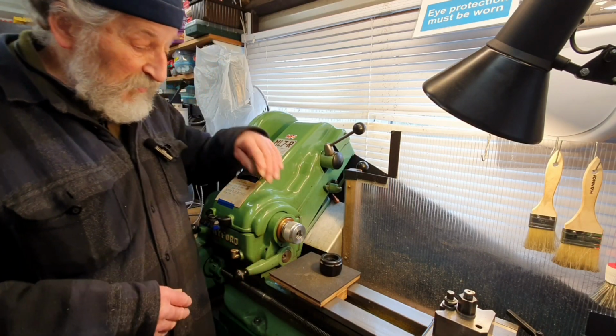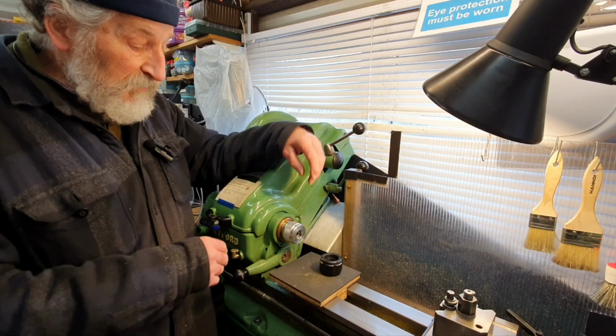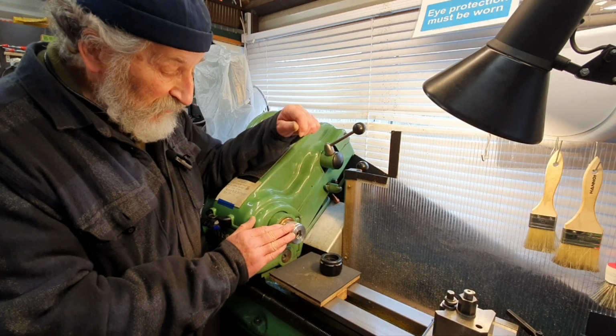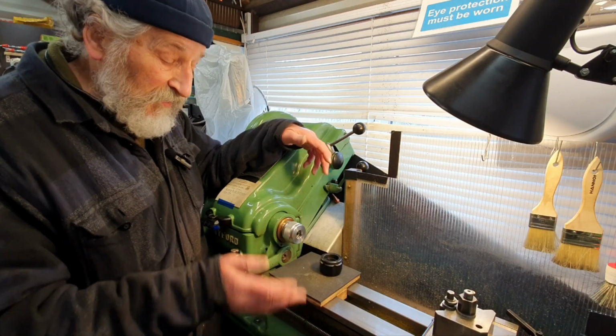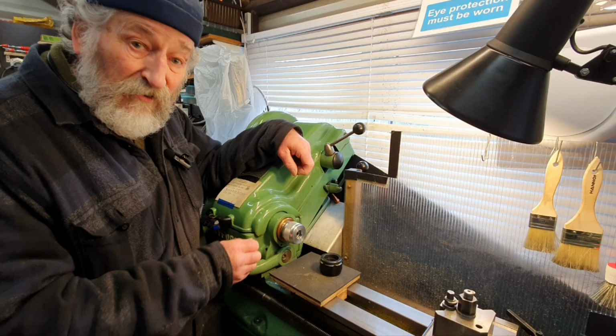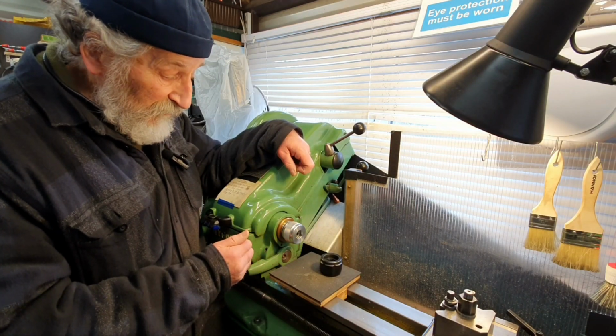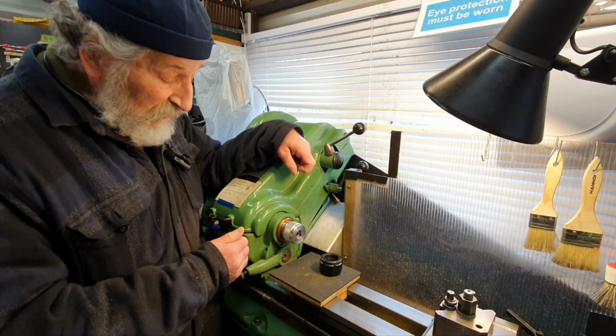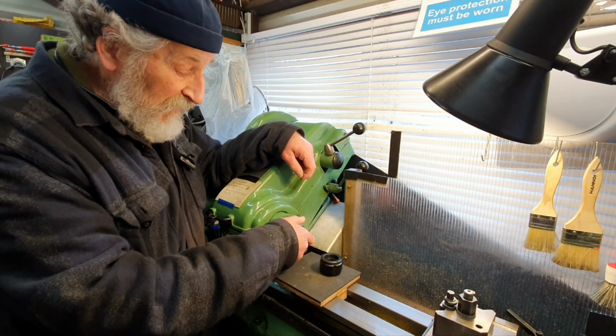So I thought, well, I could probably leave the Morse taper spindle protector on while the machine's not being used, and then when I come out to the workshop, I can put whichever chuck I require onto the lathe. You know, 3-jaw, 4-jaw, a collet chuck, or whatever. So I may do that.